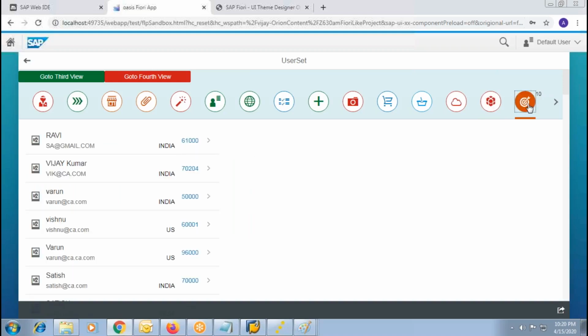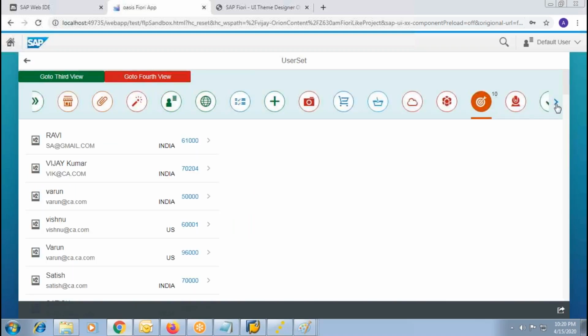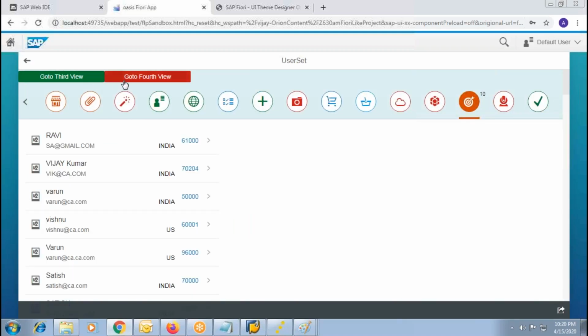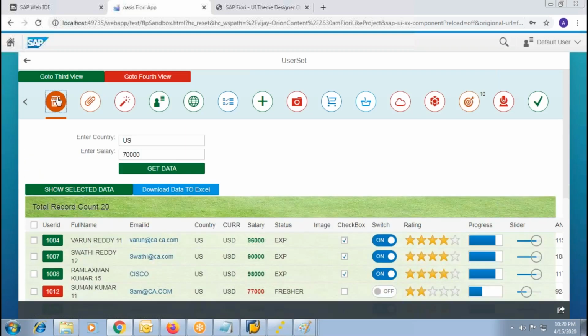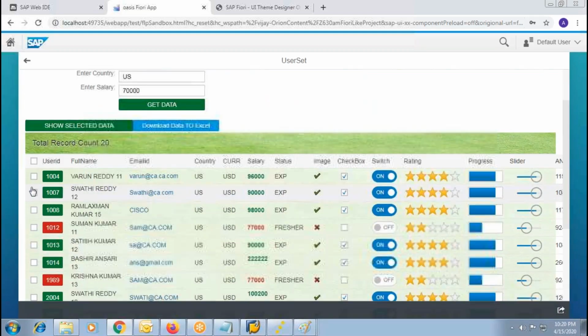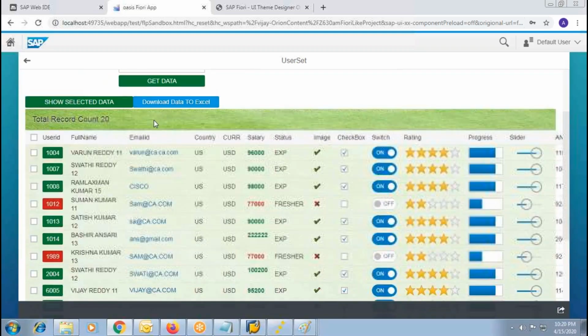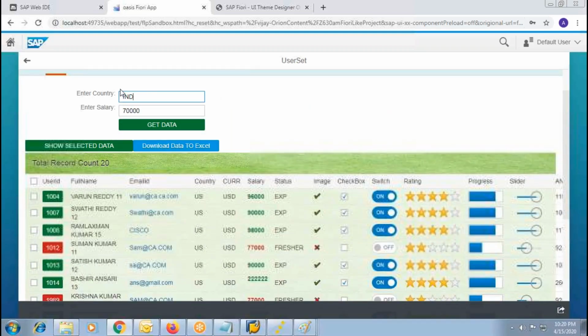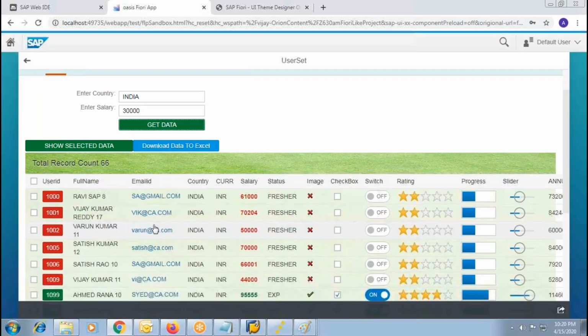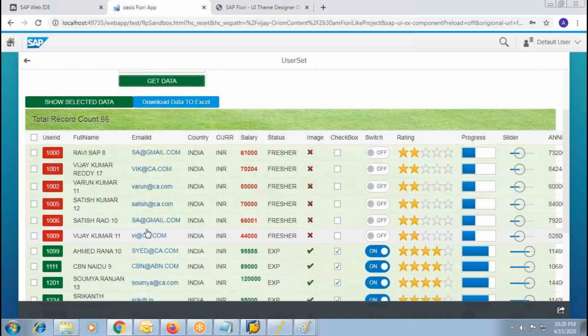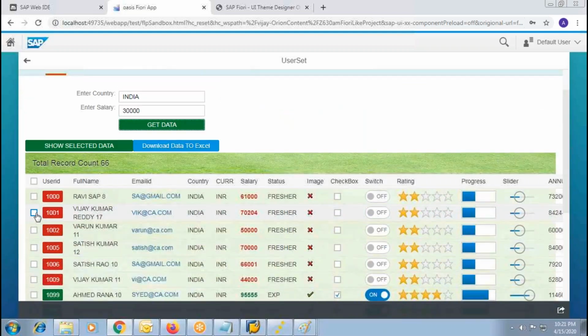So not only that, you can see there will be several other options. Let me highlight here. For example, I'm selecting a record somewhere here. Let me fetch some data. On fetching data, you can see we are able to get records here. But what can the user do? The user can select a record.